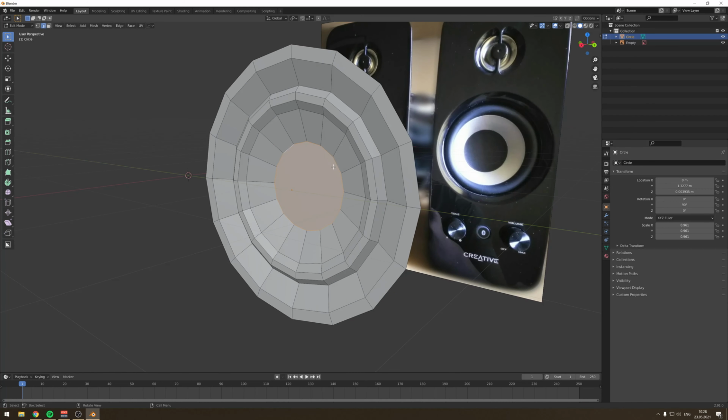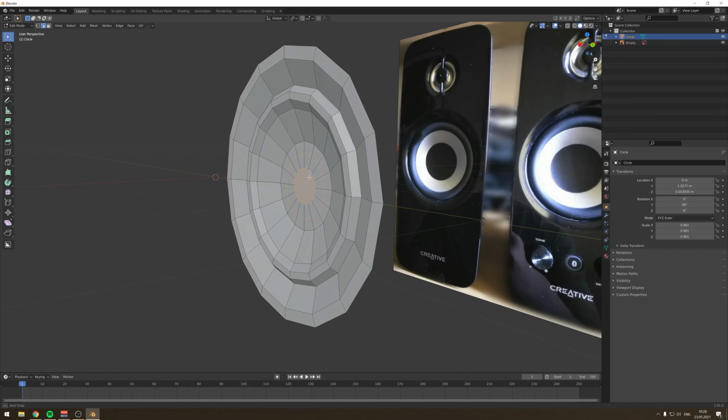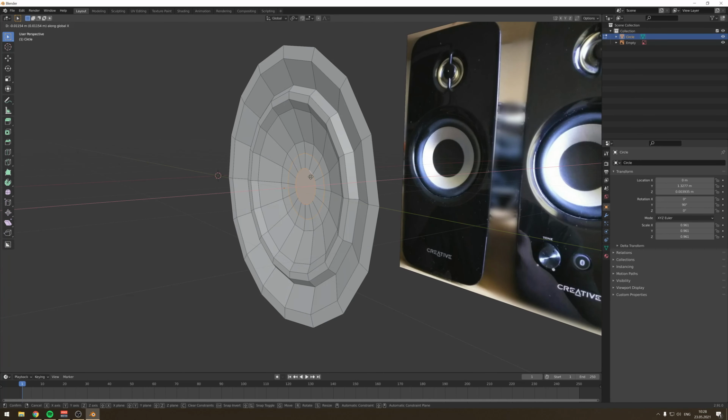What we can do now to give it a little bit more shape is press the I key, that's for insert. Then we can basically shift the edges to the inside, create a little bit more detail. Now I'm going to go into edge mode. I'm going to select all of these, pull them back a little, just ever so slightly, so that it creates a little curve here.